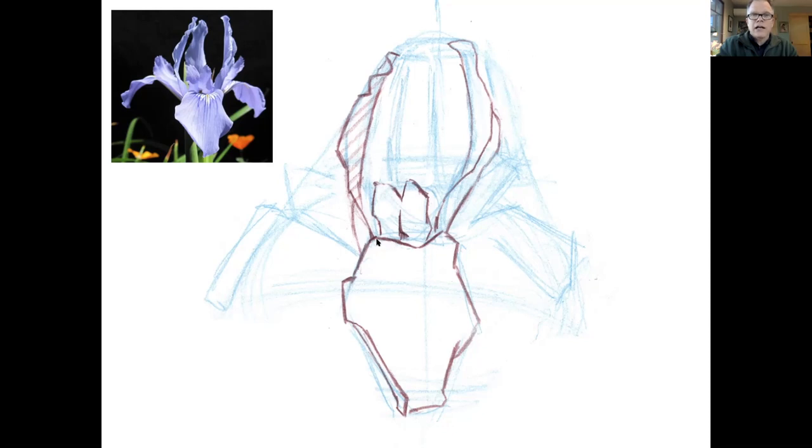And I often like to look for these kind of corners in it. If you look, maybe I kind of overdid it. I'm making this really angular. But I like to look for the corners in these things. Every place this petal changes direction, that's a decision that I'm making, right? I want to show those corners. They are really going to start to carve this flower. And it has this surface that's pointing towards me, so I'll put that in.